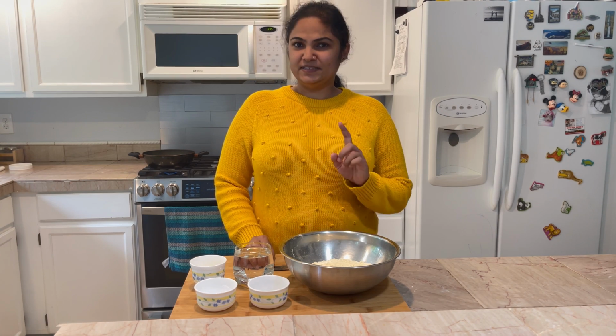Today I'm going to share with you guys a really basic recipe, which is besan ki sev, or sev, which we use in so many recipes like bhel puri, sev puri and so many other chaats, and we could eat it with murmura too, and it is healthy for children. So let's see what we will need to make it.